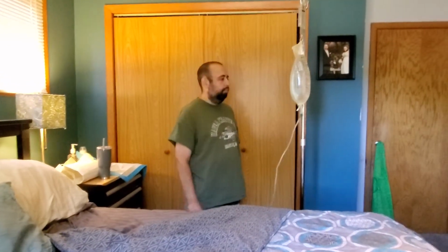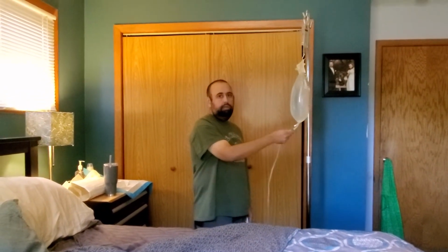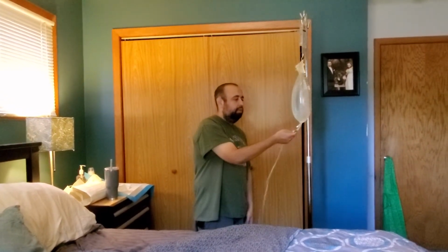Now we're ready for the fill. Now we're going to start the fill, and I'll break the piece here. Did you put the clamp on? Clamp is on, so we'll first break this piece.